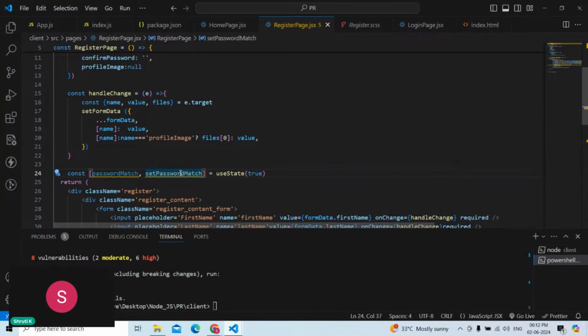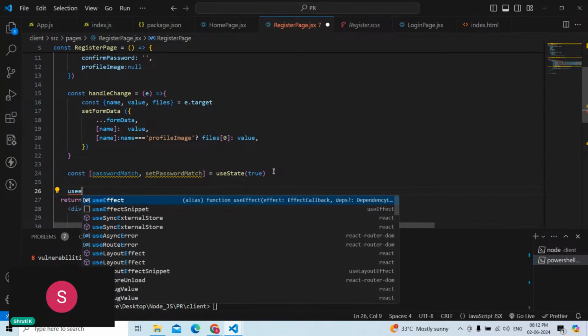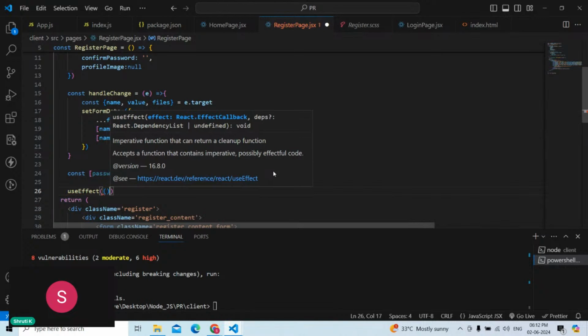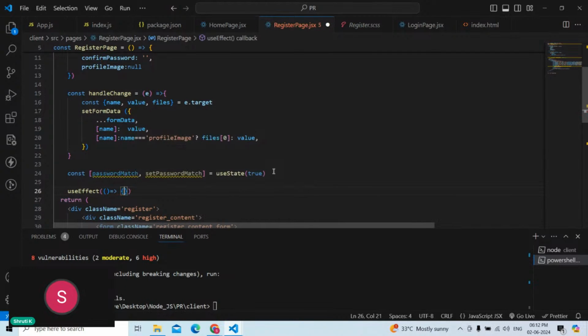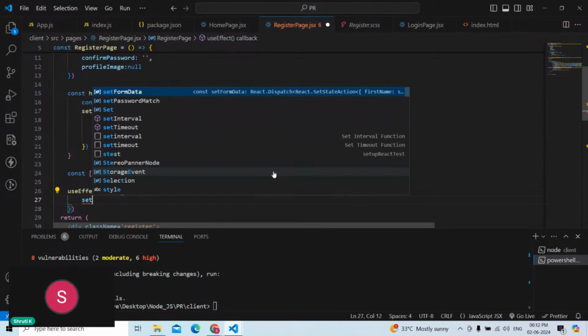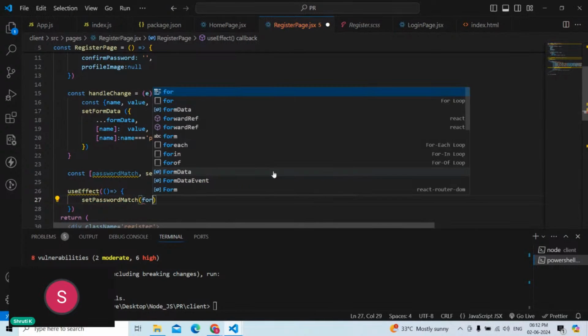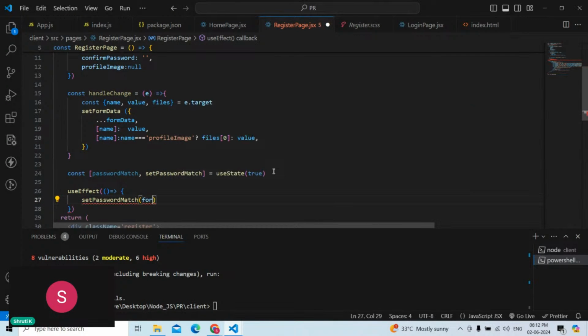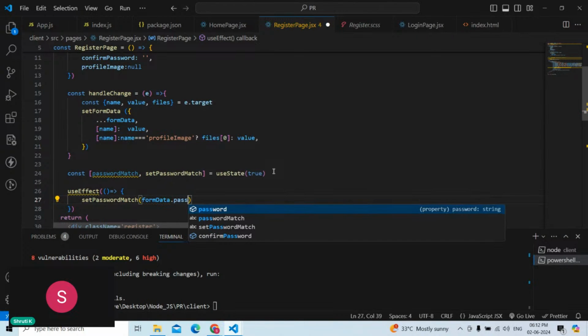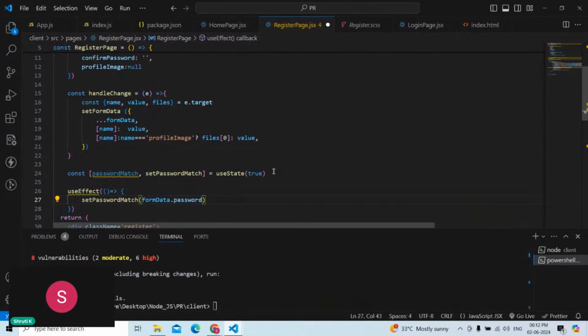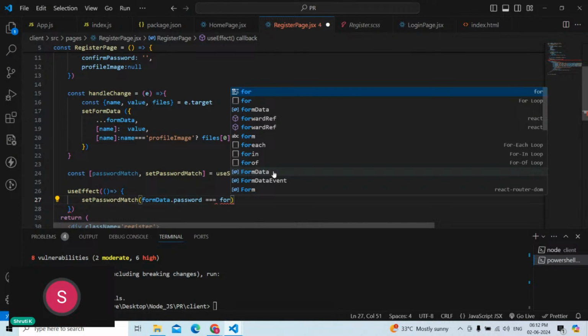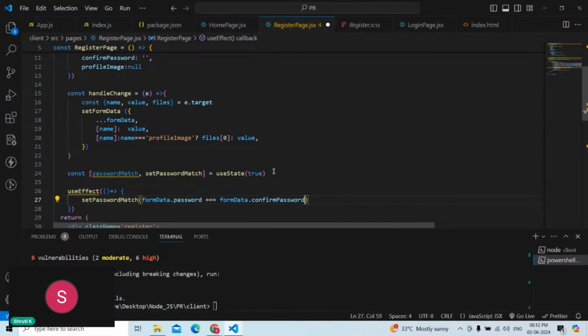Okay. Now within our useEffect, I'm going to add the set password match functionality, which matches form data dot password, which is triple equal to form data dot confirm password.